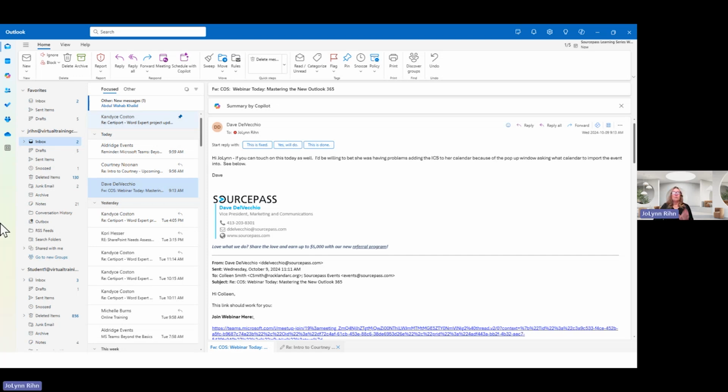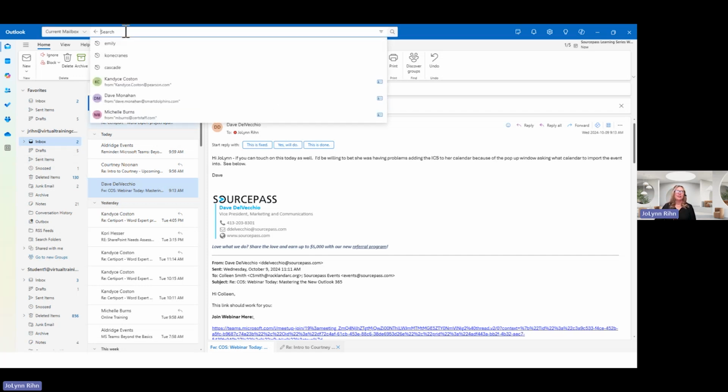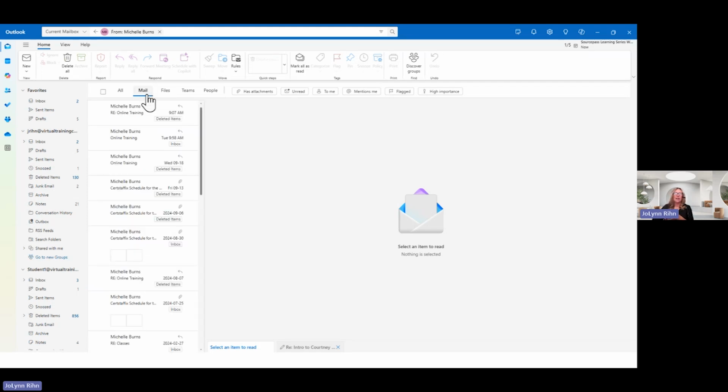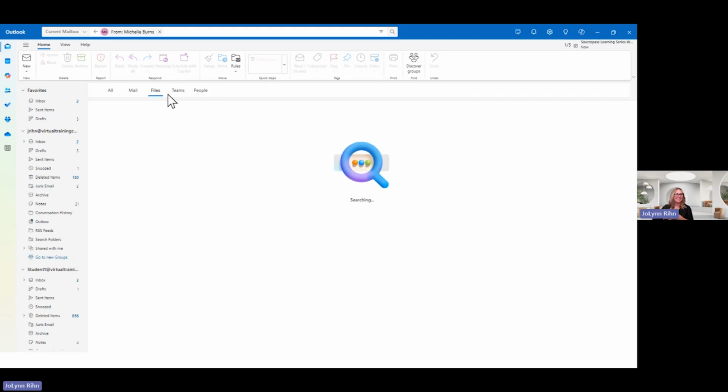So anyway, one more thing that I want to mention while I'm in the inbox before I transition over to the calendar. If you go to your search, you're going to see that on the top, I have current mailbox. It can actually search anywhere. So let's say that I want to search things from Michelle. If I click Michelle, it's going to show me a list of emails, but notice across the top, this is your search tools. Remember how we used to get a ribbon that was sitting behind that drop down of the search? We now get this little menu with your most common things that you're searching about. So am I searching mail? I can click mail. Am I searching files? I could click files. Am I searching based on team options or people?